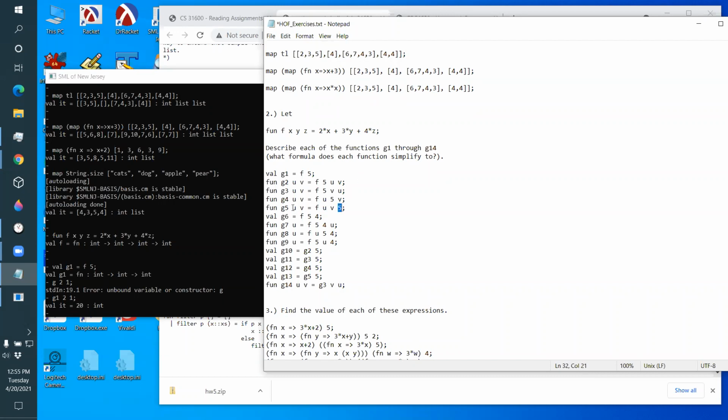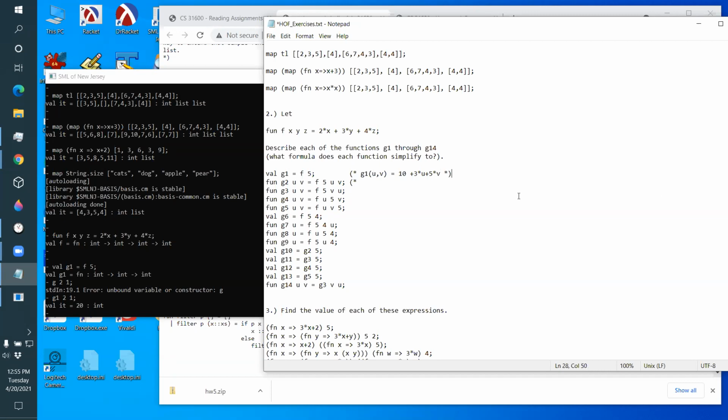Okay, you can write out over here what the results are. If you use a more traditional math notation, you'd say that g1 is a function of two variables. I can call them anything I want. I'll use u and v. g1 is a function of u and v, and it's 10 plus 3 times u plus 5 times v.